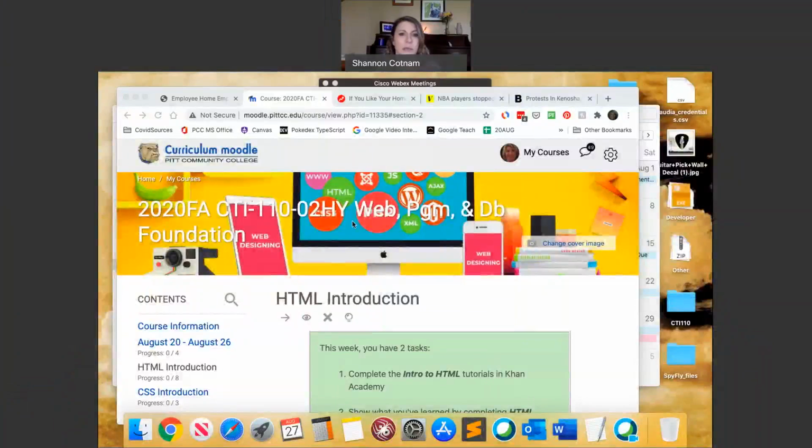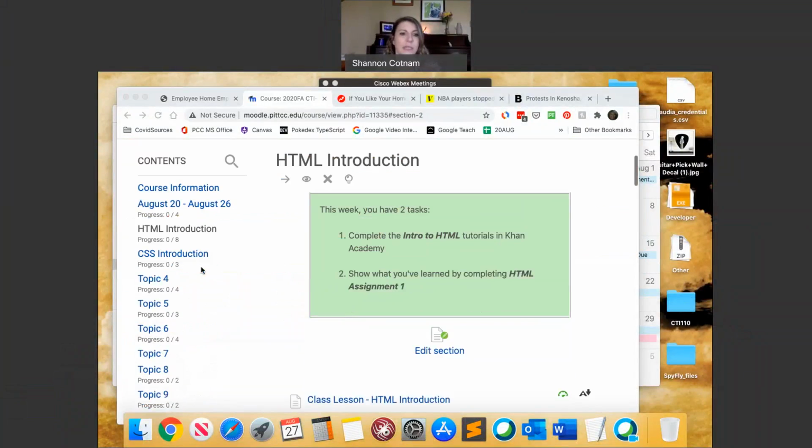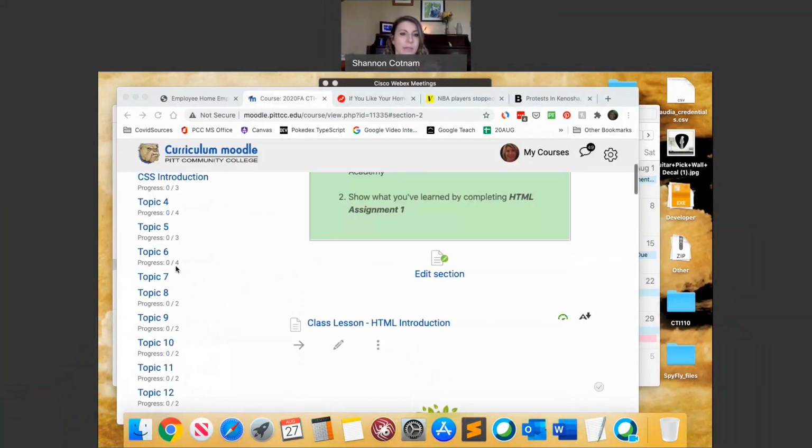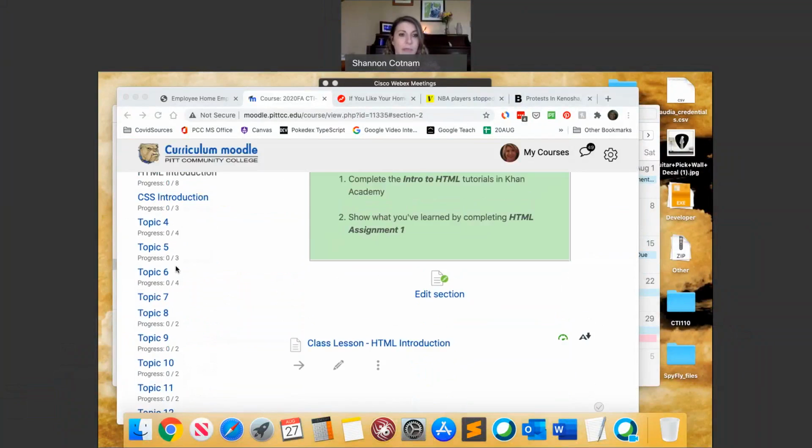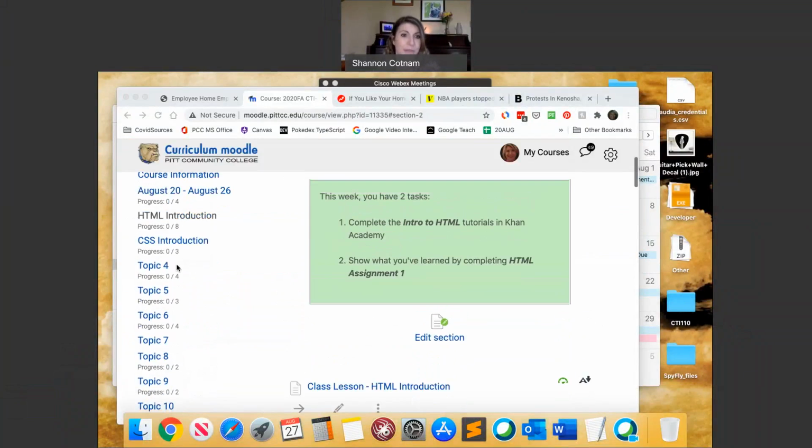So what we went over is your assignments for this week, which will be in HTML. Okay, so I have not completely set this up yet. I don't have all my due dates ready, but let me show you my screen. All right, so this is the middle section, and as you can see, it's got a lot of topics. Those will have to be renamed, but each week we will cover a topic, and there'll be generally 2 assignments.